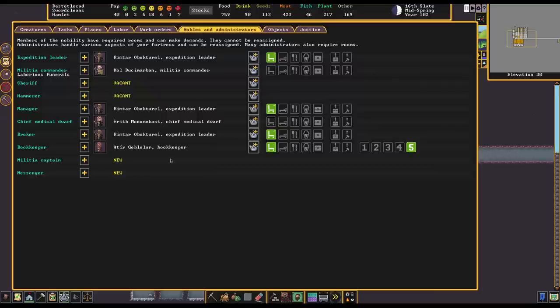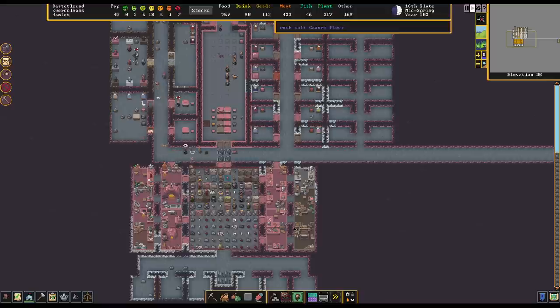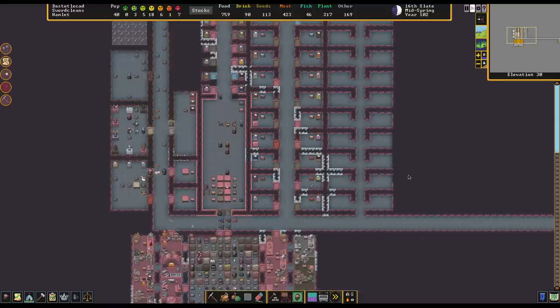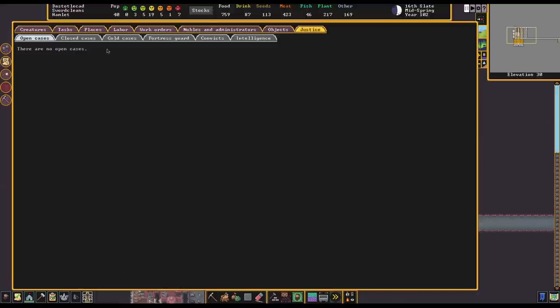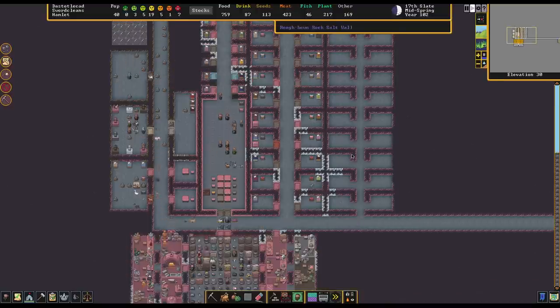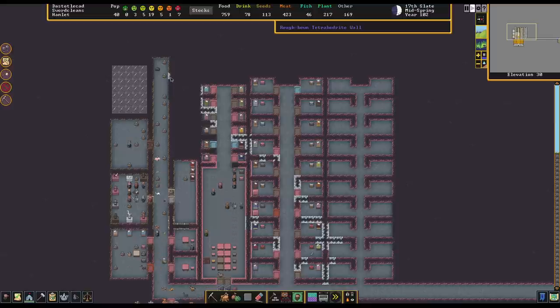Check my nobility. All my roles are filled. Yep, good. Everyone is pleased. Yes, excellent. Okay, good there. I mean, I don't have a sheriff yet for justice stuff, but hopefully we don't need it. No open cases. I think open cases will show up even if there is no sheriff yet. People will still note crime. It just won't be enforced. I'm a little surprised that no one snapped yet, but I'll take it.